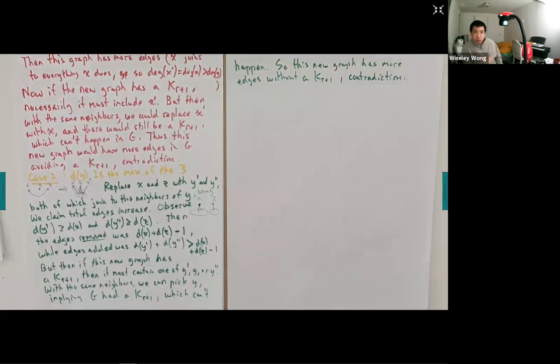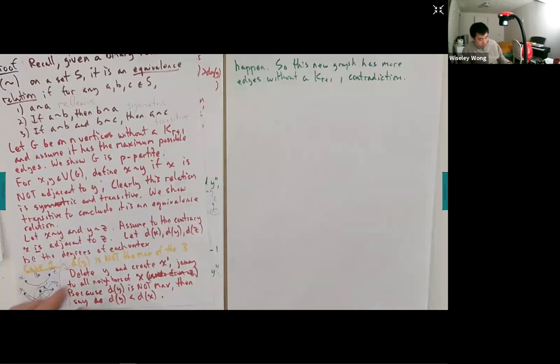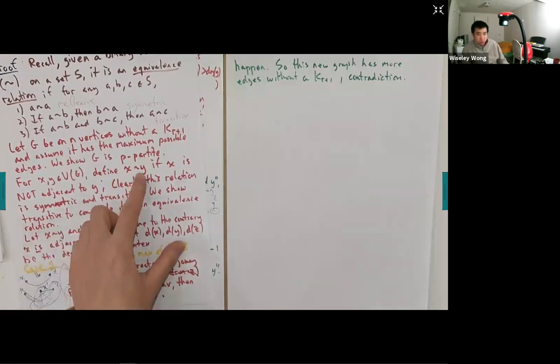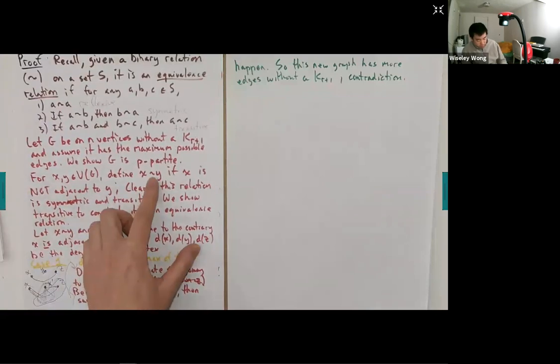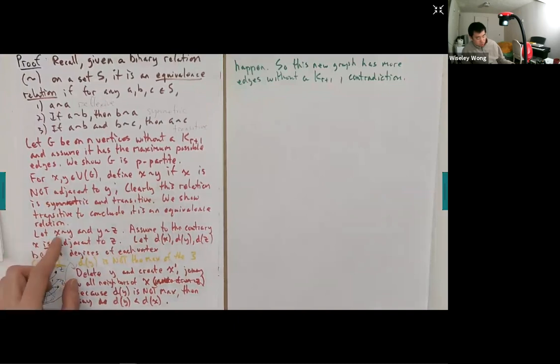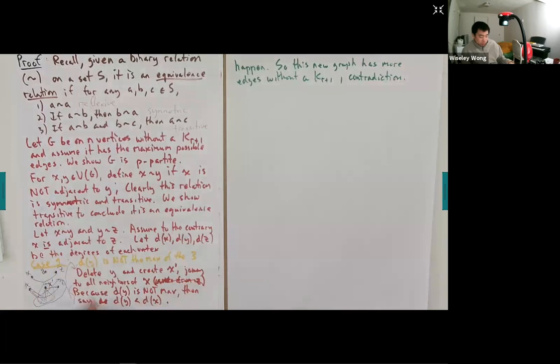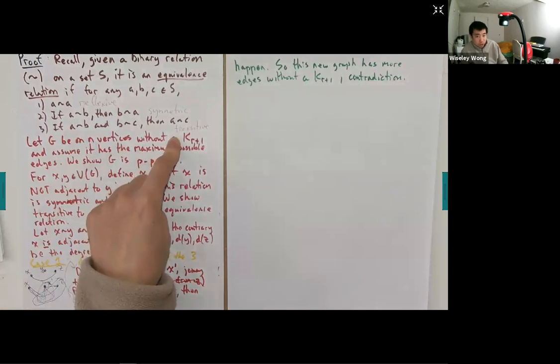So this was a pretty long argument, but that's the key part now. Visualizing why this is basically the proof is the hard part, so I will go a little to the algebra argument. But understand what we've concluded so far: our relation, x related to y when they're not adjacent. In this argument, x is not adjacent to y and y is not adjacent to z. We assume to the contrary that x is adjacent to z, and we reach a contradiction in both cases. So this tells me that x is not adjacent to z, so I satisfied transitivity.